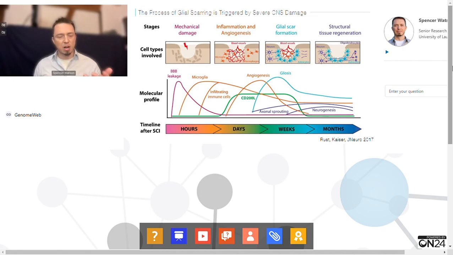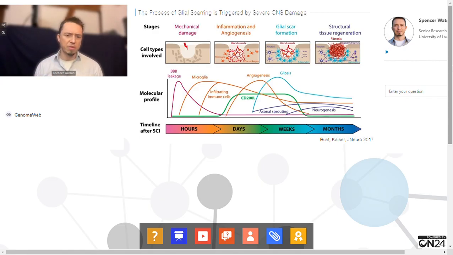This is a bit different from scarring in the skin or other epithelial tissues. Following mechanical damage, oxidative stress, or any severe tissue insult, you get waves of cellular responses that eventually result in a multi-compartmental type of scar. Surrounding the scar is the glial part, where you have hypertrophic reactive astrocytes. They increase in size and number, link up together, and form a cellular border around the site of damage. But if the insult is severe enough, you get a fibrotic core in the center of the scar. This spatial compartmentalization becomes very important when we're assessing its role in the tumor microenvironment.